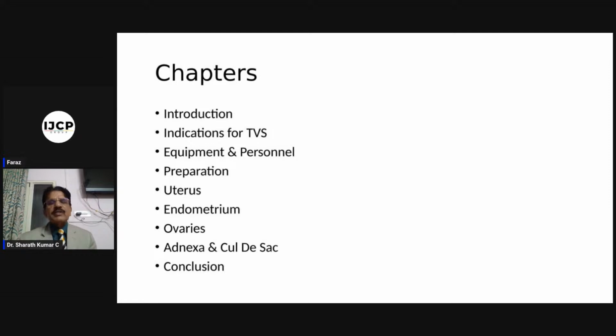And a lot of malformations of the uterus, sometimes it will be difficult to assess the uterus also. So these are the challenges we see in our day-to-day experience. So 1 in 10 will have problem in doing the scanning. And even when we are doing the egg retrieval by transvaginal ultrasound scanning, we find difficulties.